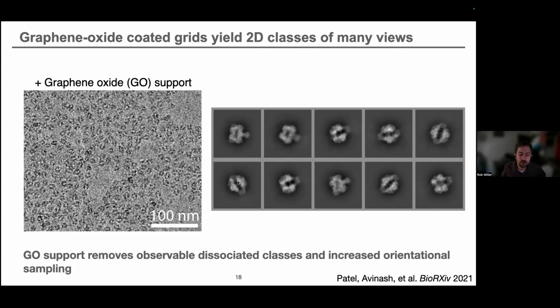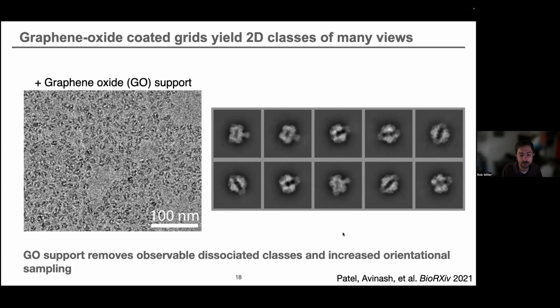So this was a huge limitation at the beginning of the project, but upon determining a condition where we could isolate ATCase on the grid and keep it together as well as sample many orientations, we first wanted to start with our most simple state and ask, can we capture ATCase at high resolution using cryo-EM? And starting with our enzymatically inactive T state, so no substrates bound or no allosteric nucleotides bound, we brought our sample, we froze it on a microscope and screened it on our Arctica.